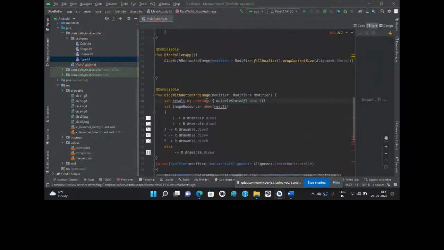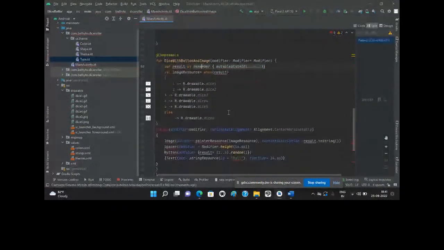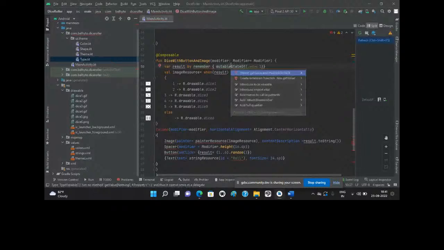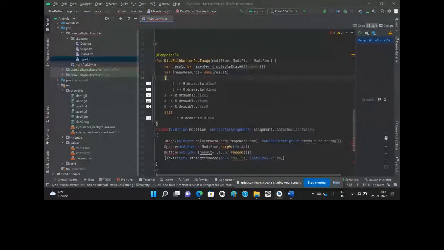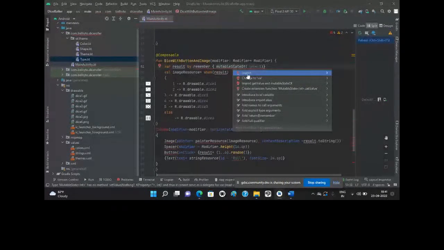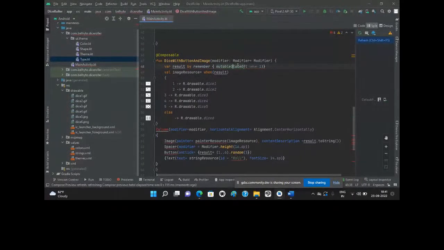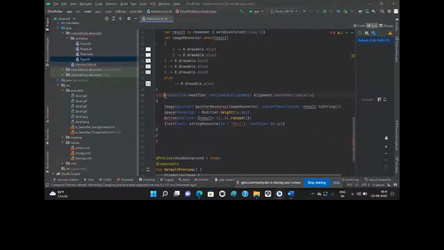Okay, and for remember, we have to import one extra package. So I just press Alt Enter, and that imports the package. Import mutable state, and then import. Okay, now it's fine. Then column.